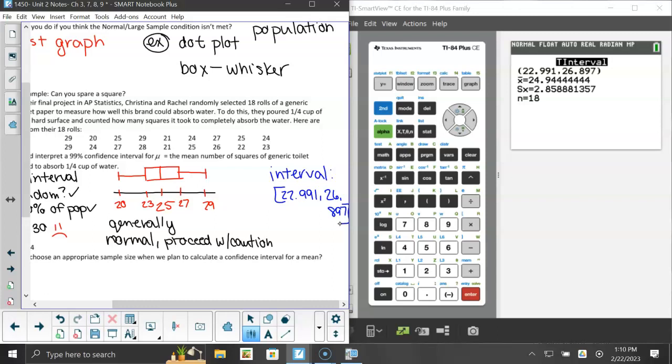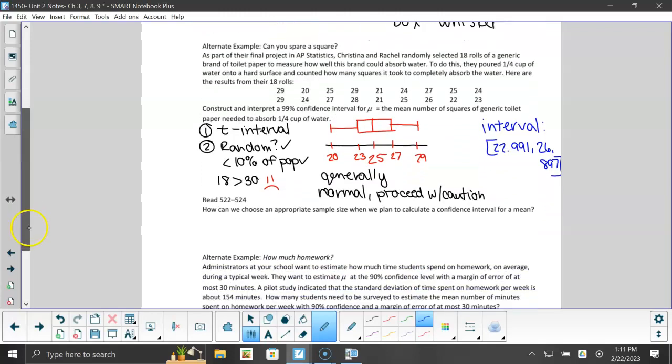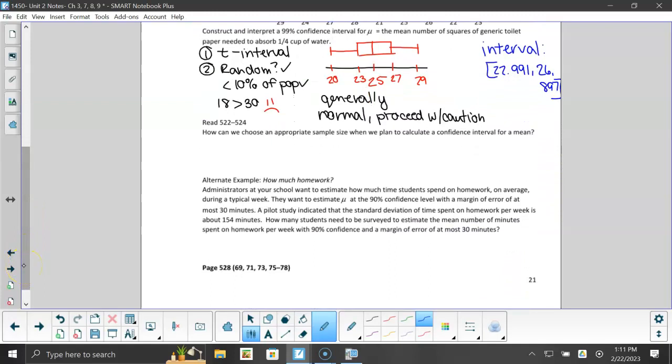All right. So what were they originally doing with all the toilet paper? They were just trying to absorb the same amount of water each time, just doing it with the same brand, just 18 different rolls. Now, if we really wanted to try this, we could also do it with the brown paper towels that we have in schools, which, let's be honest, tortillas do a better job of actually absorbing water. It is such a waste. Just buy regular paper towels. Whatever.